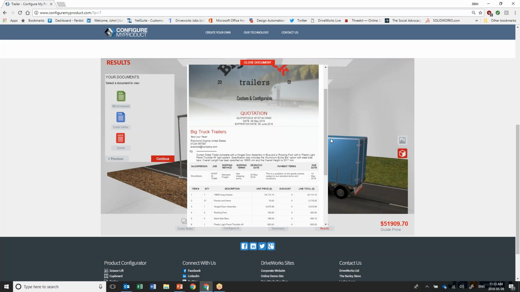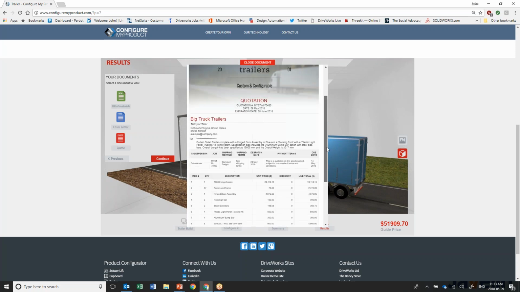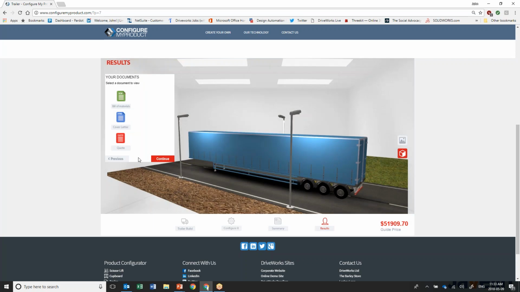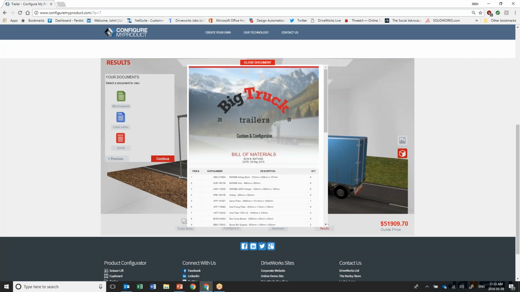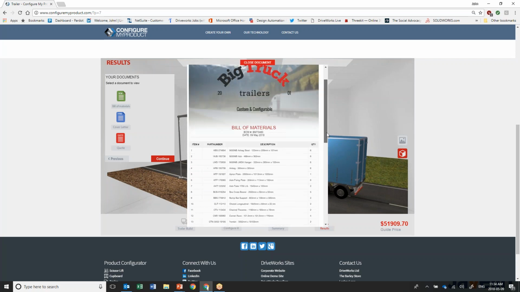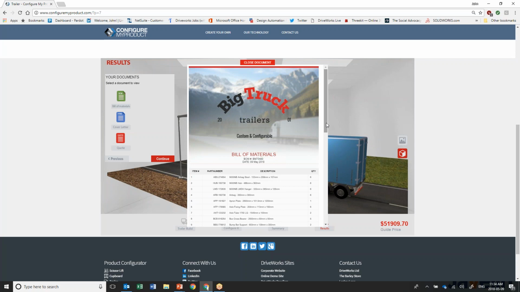automatically. So here's a quote set up within the template to identify certain features. It gives you a summary of what we've just configured. Again, generated automatically and available instantly. Same with the bill of materials. So this is in a document, but we can also generate this electronically if you needed to upload this information into your ERP system to start ordering long lead items and other materials needed to fabricate this in your shop.